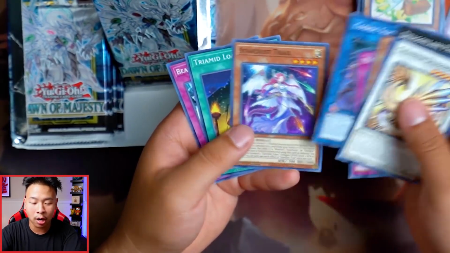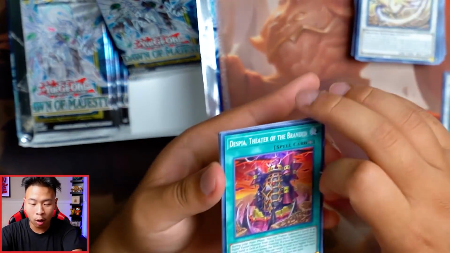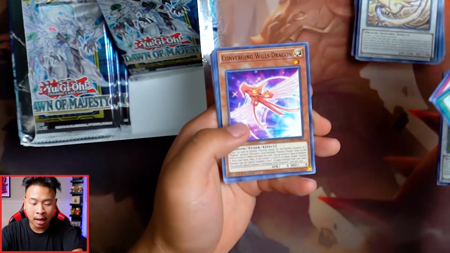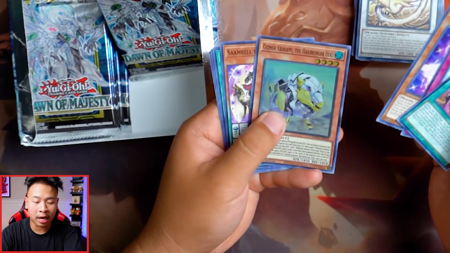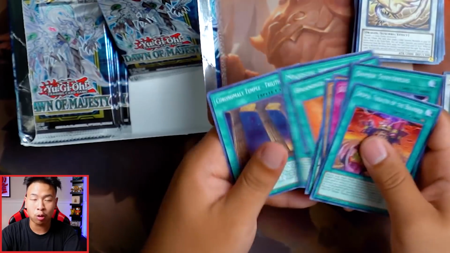Cosmic Slicer, Stardust Trail again. Oh my god, back-to-back ultra rares. Another ultra, that would be awesome. All right, let's go, okay? We're gonna go Despia Theater, Dimer Synthesis, DDD. Boom! A super rare Gizmek Akrami. Okay. Dasamba, Branded Bond, Majestic Absorption. Okay, and Chrono. Okay. So far, not bad. Not bad. Okay. Let's go.